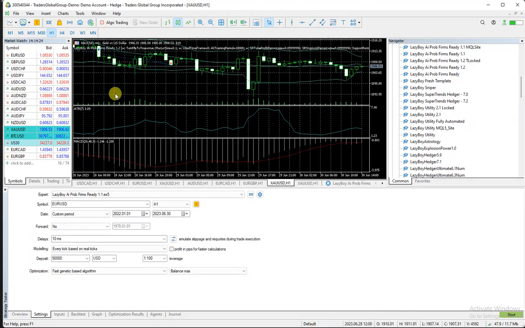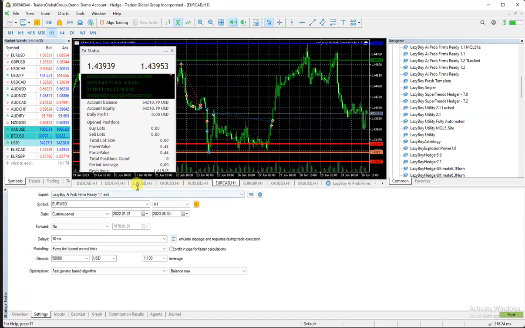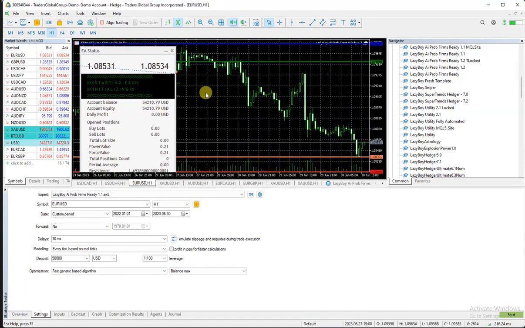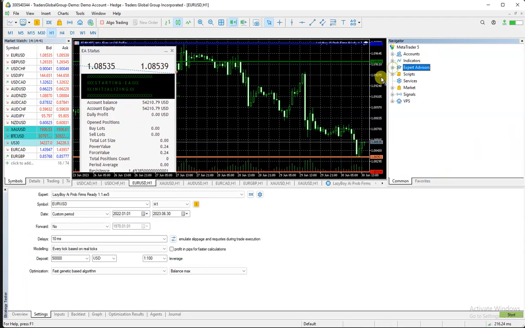Once I optimize for gold, I'll load it. Optimize for Euro USD, I will load it. The more you optimize, the more charts you can open and the more you can trade. On my last prop firm account, from My Forex Funds, I had all these trading at the same time.